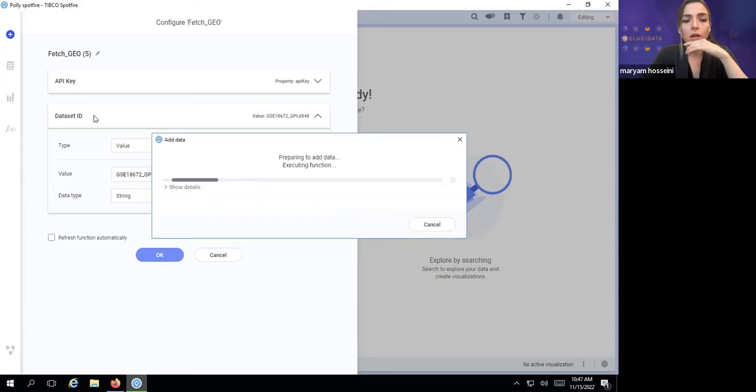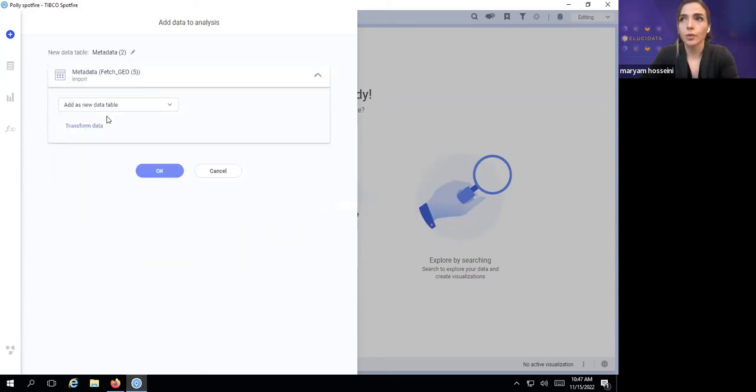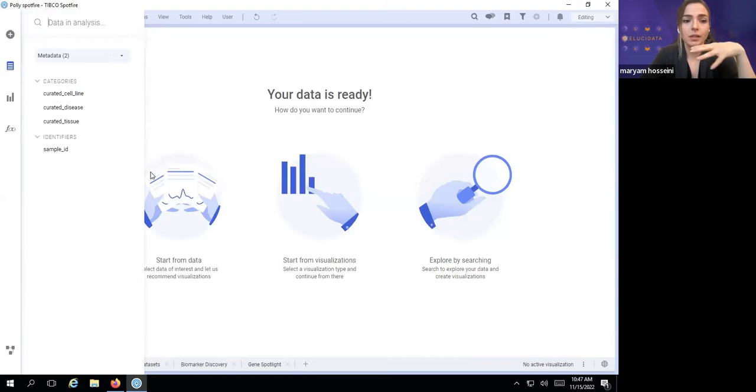So these are the inputs that I've already identified as input, the good input for this function. So I have defined those input files. Now, if I say OK, it will fetch that data set from Poly to Spotfire. You can see the different categories like column names in the algorithm, because I wanted to have like more simpler version here, simpler version of metadata here. So I've just chosen these 3 columns to be fetched to Spotfire.